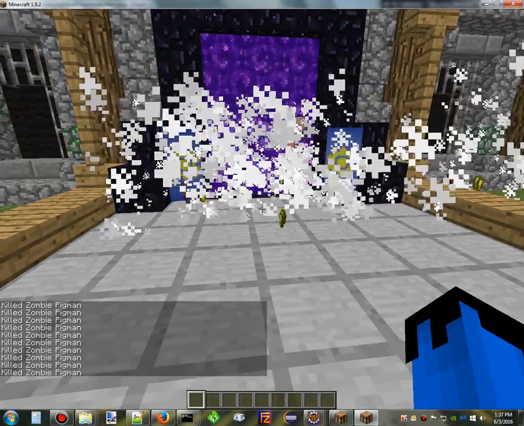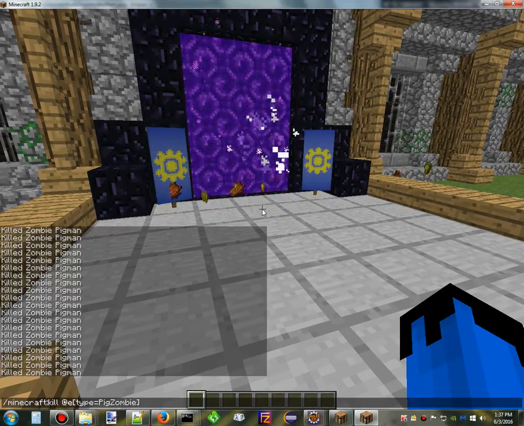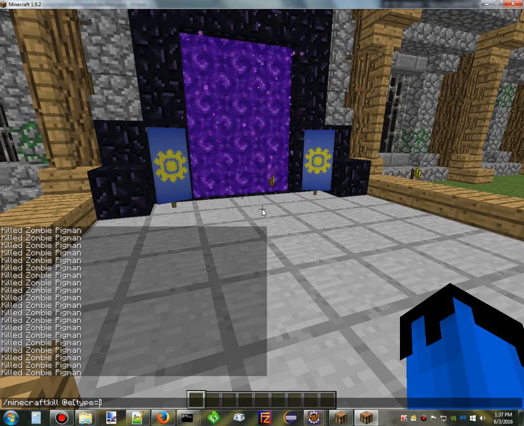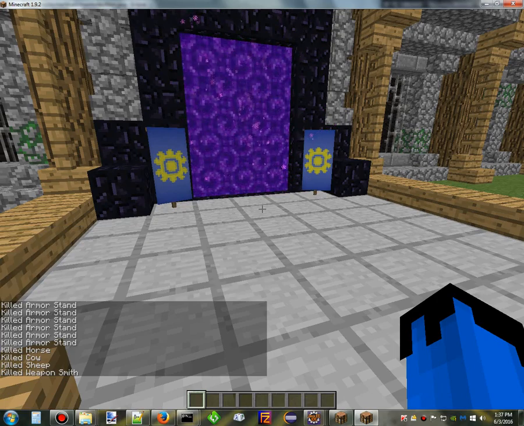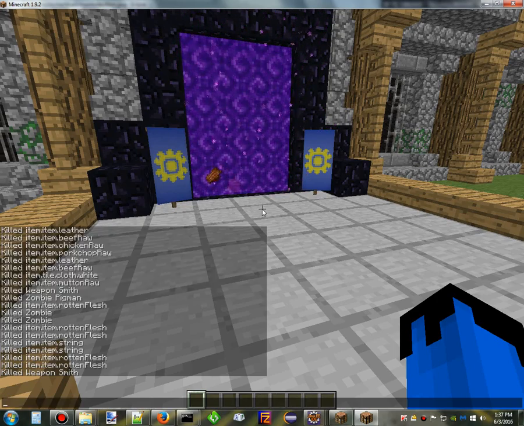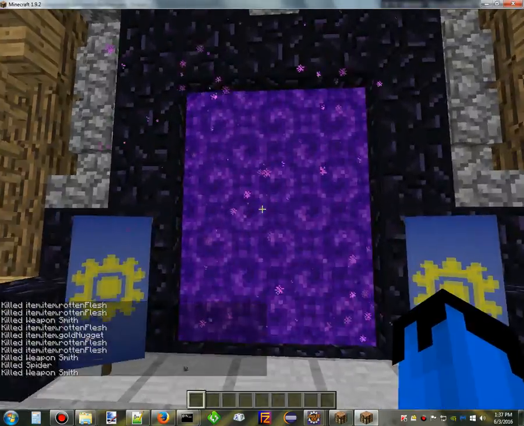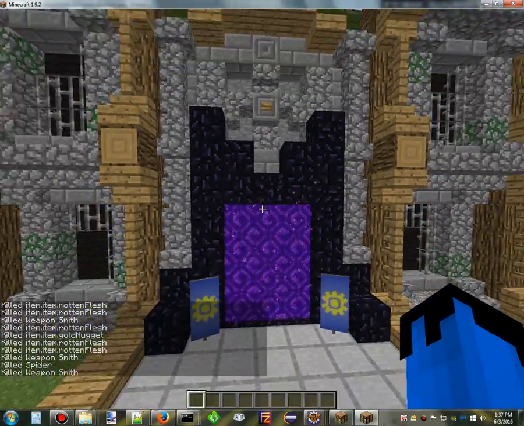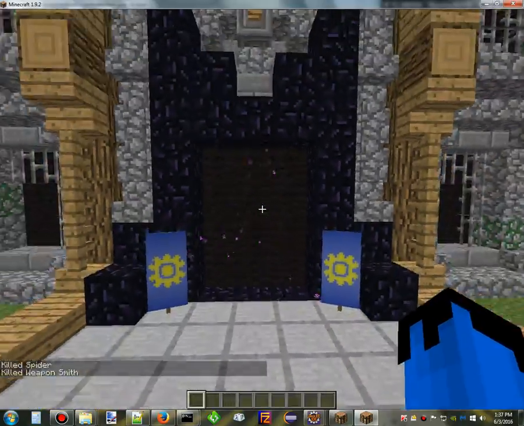Oh, man, that was nasty. Oh, and another one spawned. Let's just do type equals not player. Get rid of all those items, huh? Man, why are they spawning so much? It's a nice portal. I like it. Let's kill it though, because we don't need more of those guys spawning.